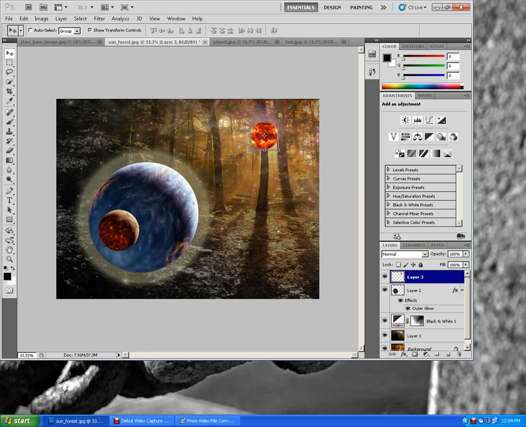You can rotate the corners if you want to already. Click Enter, and it's hiding. It's going to be right in front of that tree trunk. Now we're going to add a layer mask to this. Remember the layer mask tool? It's right down here at the bottom of our layers dialog box. It looks like a gray square with a white circle in it. We're going to add a layer mask to that.